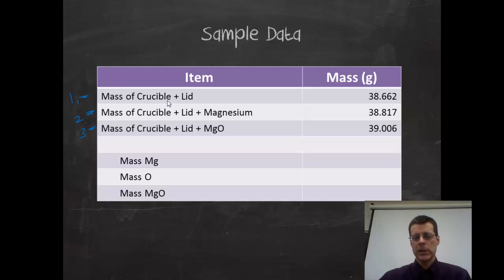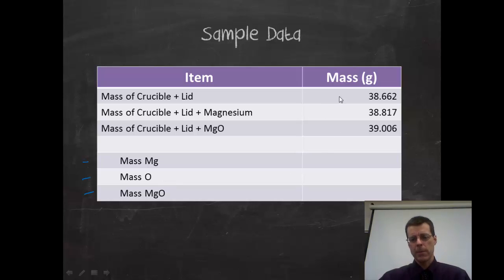Now it says crucible and lid. The reality is, when you're doing chemistry for real, you need containers, and those containers have mass. I don't want to include the mass of the crucible and lid, the container, in my final calculation. So you'll notice down here, I'm measuring the crucible, lid, and magnesium, and I'm measuring the crucible, lid, and the magnesium oxide, same crucible and lid every single time, but what I'm after is just the mass of magnesium, just the mass of the oxygen, just the mass of magnesium oxide. I'm going to end up subtracting out the mass of the crucible and lid, the container. I have to use it in the lab, but I don't want it in my calculation.